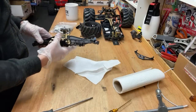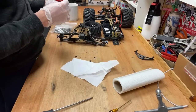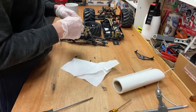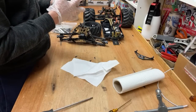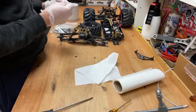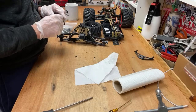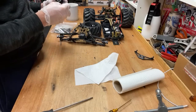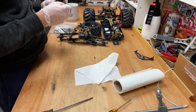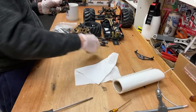All right, so put those screws back in there so we don't lose them. Hello from California, says Brad. Hello, dude. Weld it? I'm not that desperate to get it working. The amount of work it's going to take to get that welded and grinding it all back, oh my god. Probably take me hours and then it's probably still going to break. I'm not that desperate to use it. I've got plenty of other RCs.